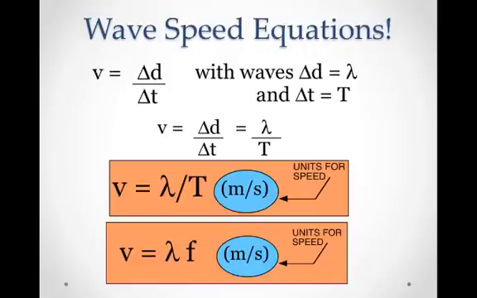We now have the background we need in order to generate our wave speed equations. Let's go back to our fundamental definition of speed. Speed is the rate of change of distance. But with waves, a change in distance is measured in wavelength and a change in time is measured with period. So our delta d over delta t becomes the wavelength divided by the period. And that is one of our wave speed equations. Wave speed is measured in meters per second. Remember that period and frequency are inverses. In this equation we have one over the period, and so one over the period is the frequency. So wave speed is also the wavelength times the frequency. And this is the most common of the wave speed equations. It's also measured in meters per second.